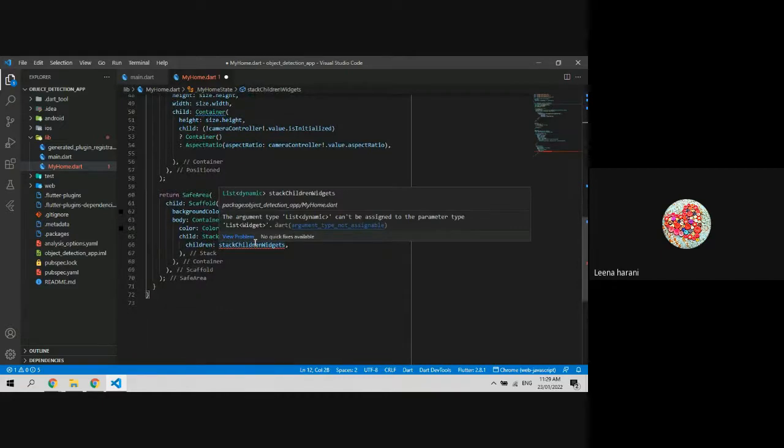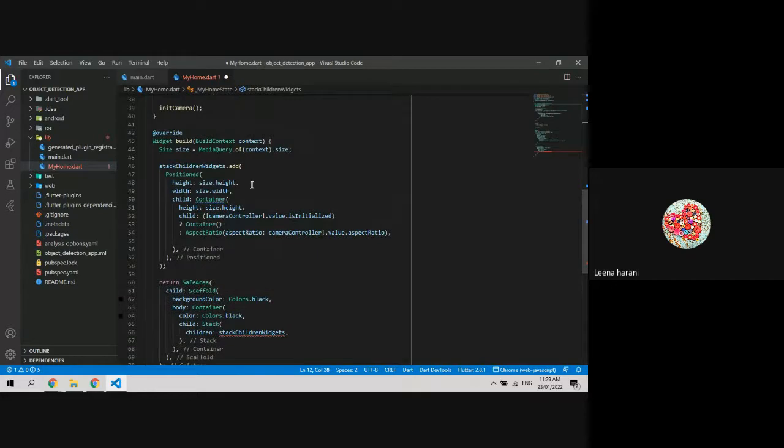It says the argument list time can be assigned to the parameter. Okay, so list add positions, and position has the height and the width, and then we have a child container height, and then we have a child again, aspect ratio. There's something missing, so that is child have a container aspect ratio.